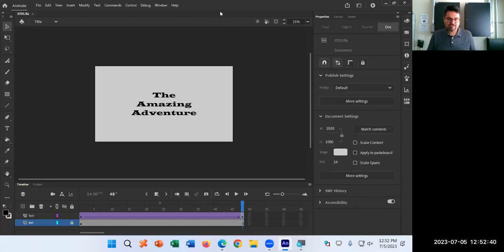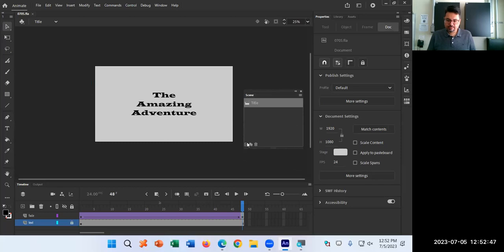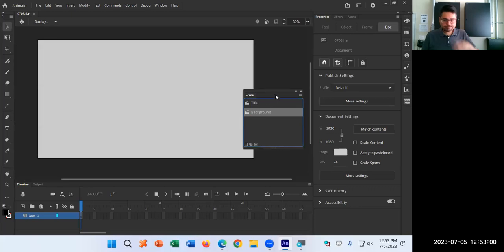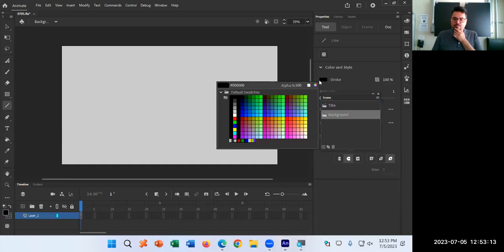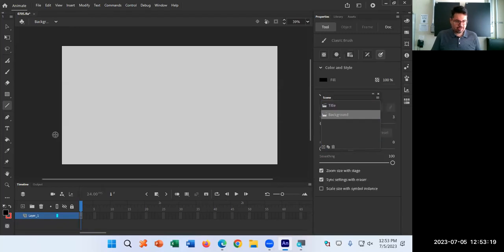I'm going to bring back my scene panel. I closed it to not have so much clutter, but that was back on Window, Scene. I've got my title scene. I want to make a new scene, maybe call it background. Brand new scene. I'm going to make a very simple forest, I guess. Don't get too complex at the moment, but I want to create a simple little forest scene.